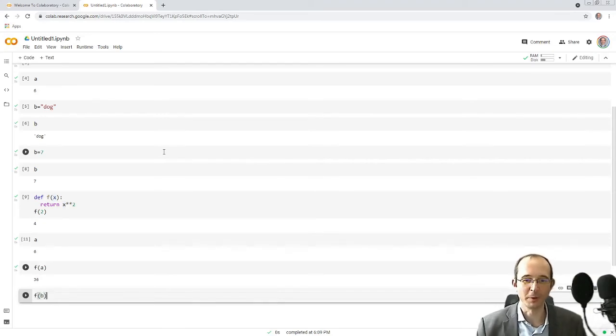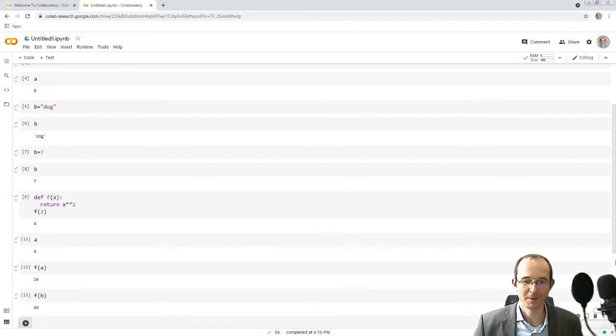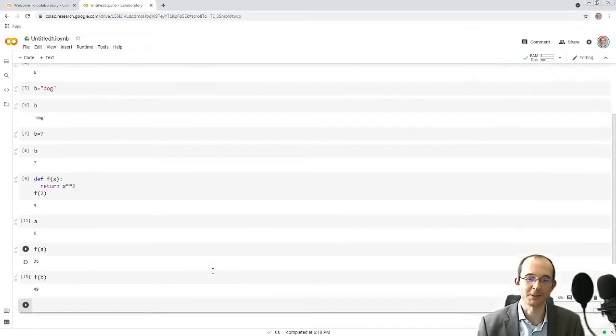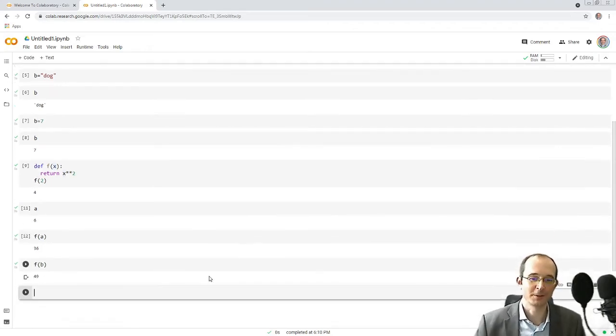Well, previously we did define b, right? We first defined it as a string, and then we defined it as an integer. What do you think will happen when we run f of b? Well, if this answer does not surprise you, that's good. Remember, each time we redefine a variable, it essentially overwrites it.